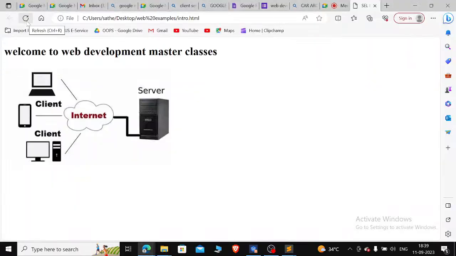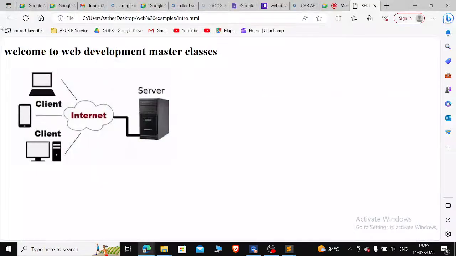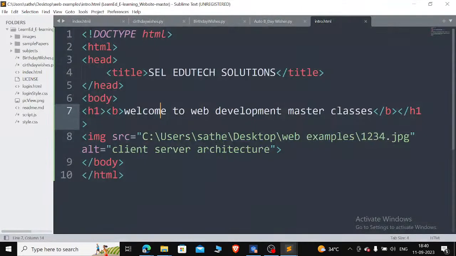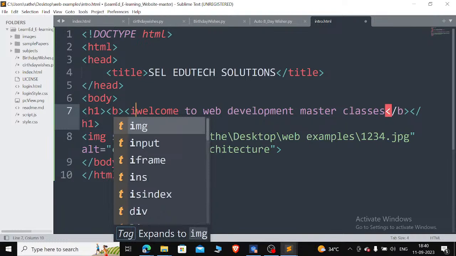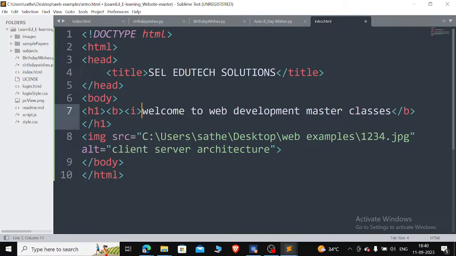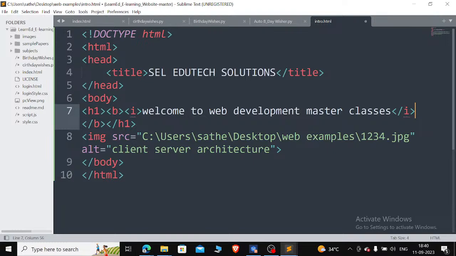Now we'll see the output. You might observe the difference. So see here, this particular text is bolded, right? Or else I will try to convert this particular text into italic form. I is the tag which converts the particular thing into italic form.